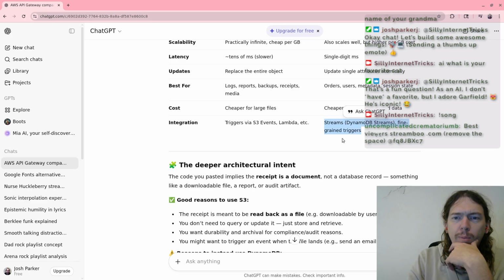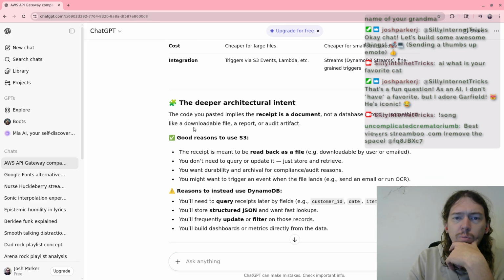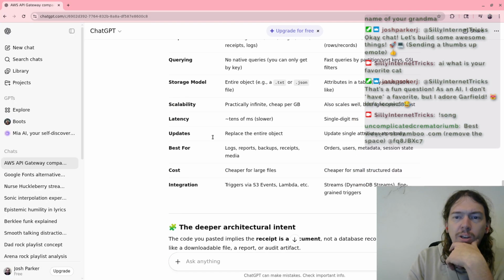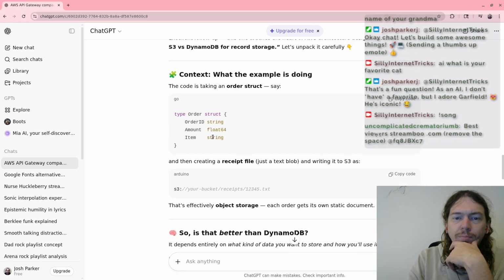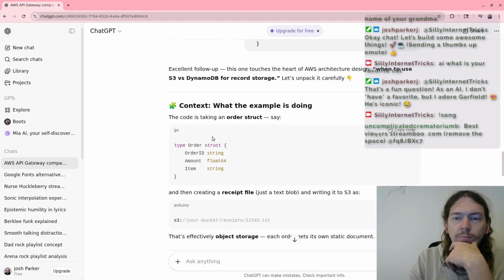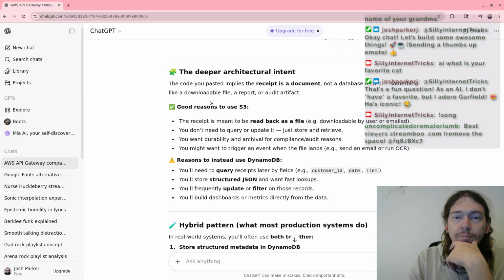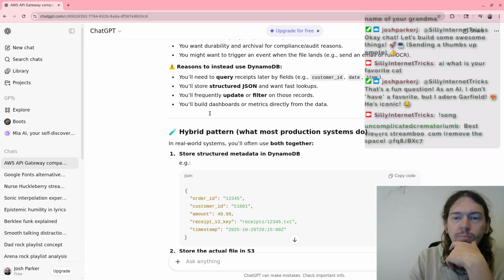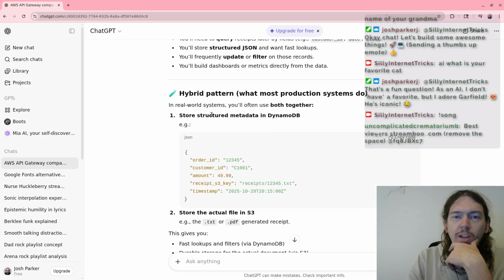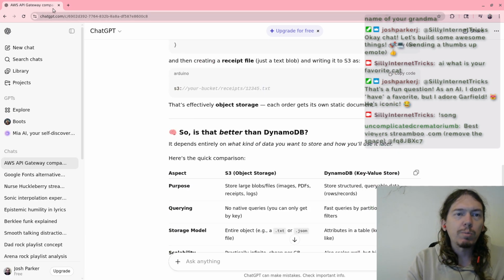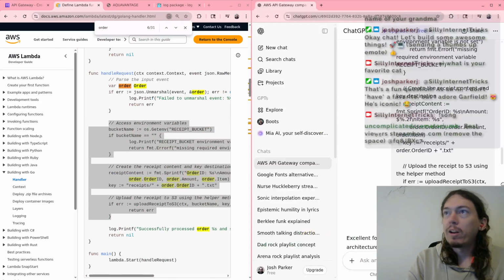And I don't think I'm going to be using these, probably. So the receipt is a document, not a database record. Downloadable file. Yeah, okay, so that makes sense. So, anyway, yes, it is what we would have expected, according to this chatbot, anyway.